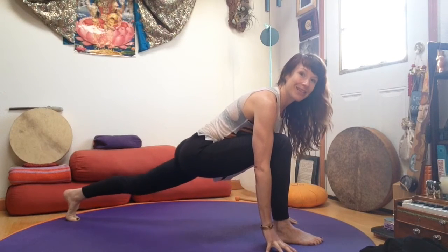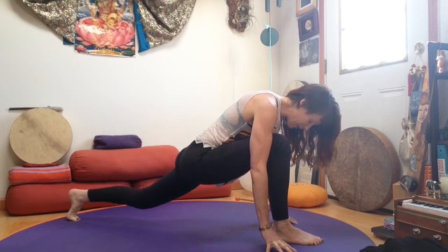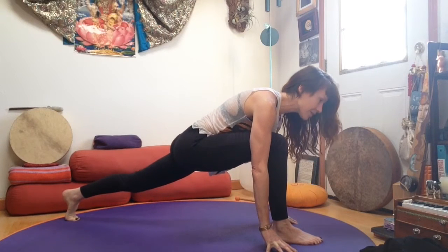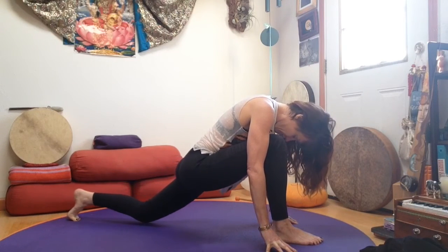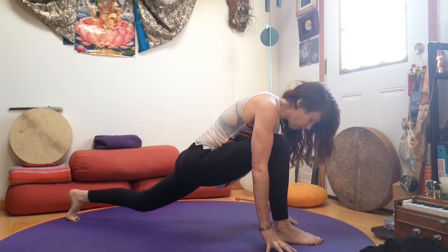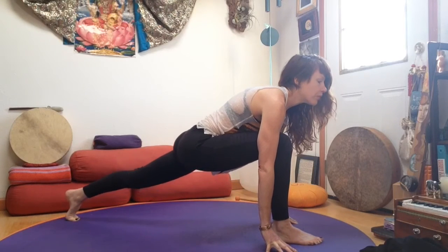Or, of course, you can turn the toes under. Inhale, smile that heel back, shoulders back, heart forward. Exhale, you can melt the back knee and head down together. Breathe. Big, full breath. In the nose. Out the mouth.